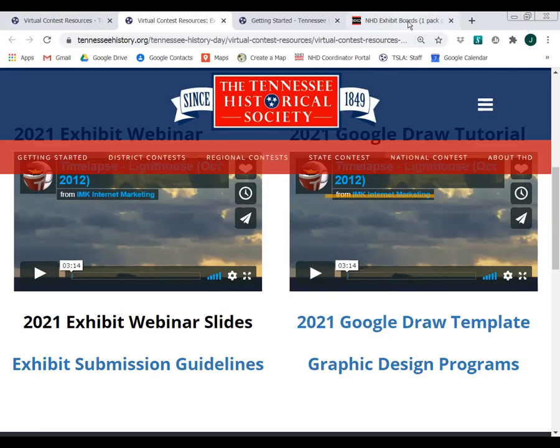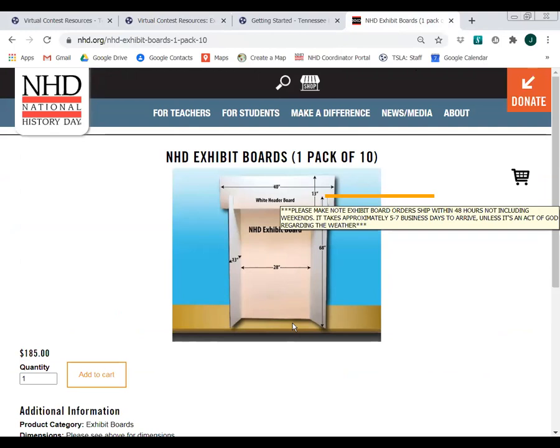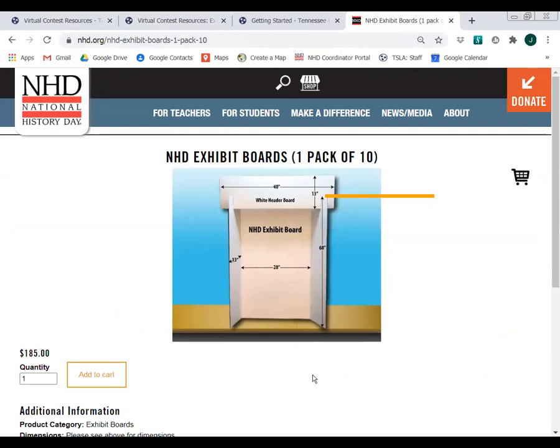So if you think back in time, perhaps before you have done one of these trifolds with the title up across the top, what our challenge is this year is to take this format and turn it into something that's flat, something that can be viewed on a screen with the potential of one day being printed out and then placed on a board like this.